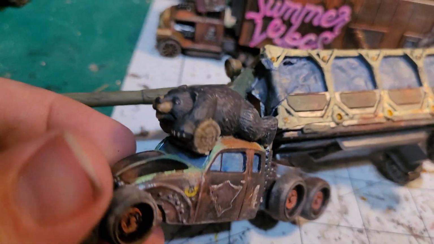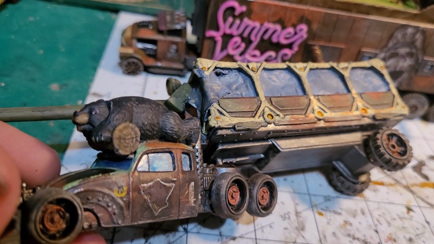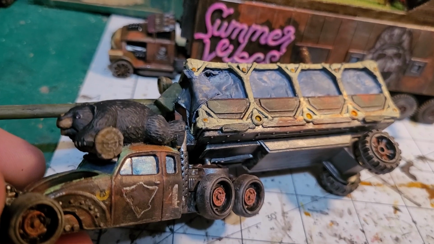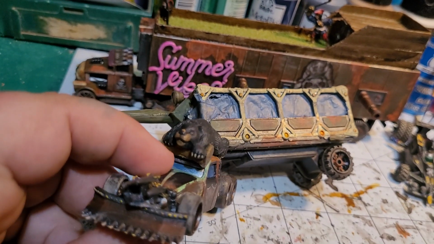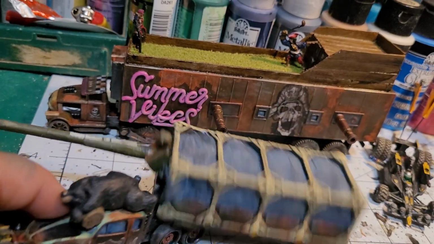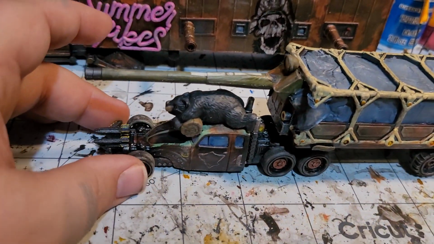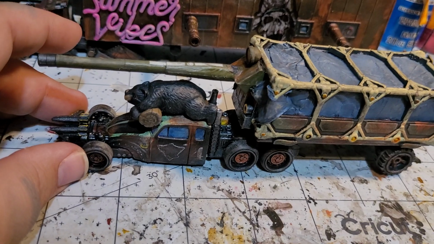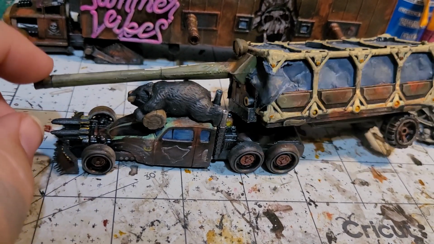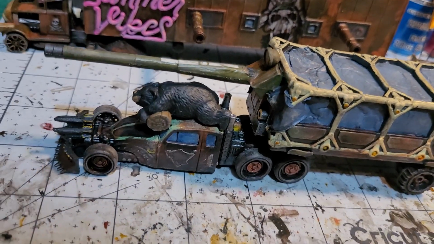So I just stuck it on there, and I just kind of went with that as the theme of the vehicle. And then this is a Rusty's build, so it's got the front rockets and ram. The terrifying thing about this vehicle is if it hits something, it'd be a real bad day for somebody.